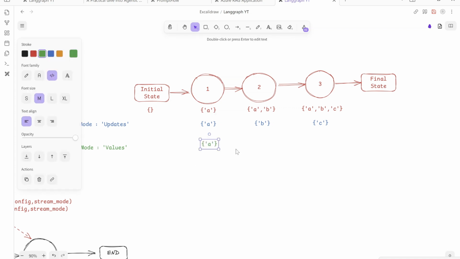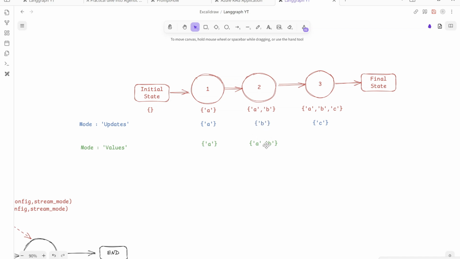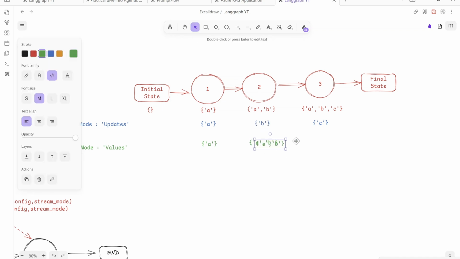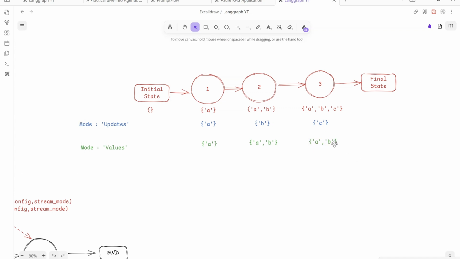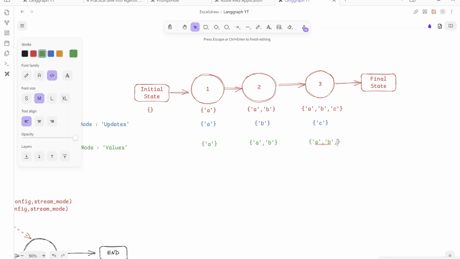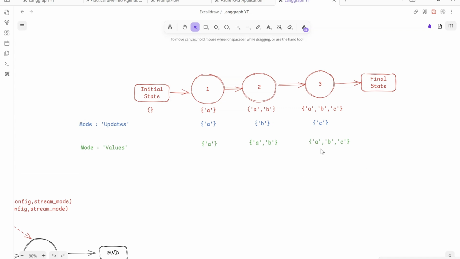But in node 2's output, or this checkpoint, it will provide us the entire updated state, not just the updated part. And then it will provide us the entire updated state as we pass through node 3, which is A, B, C. So this is the concept of the different stream modes, updates and values.